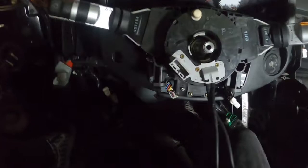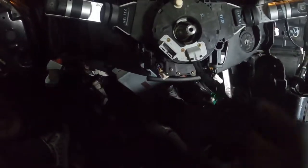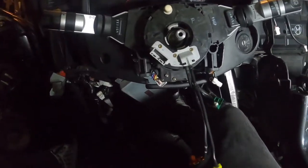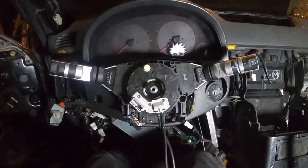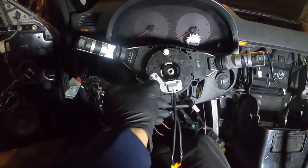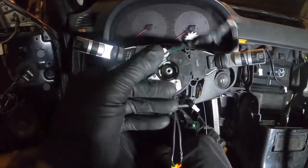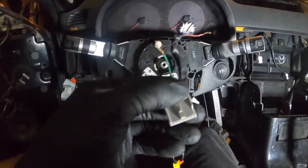It's gonna be like that because the little spline is like that and my wheel's a little bit crooked at the moment. These two are for your airbag — you do not need them, so I'm gonna try to tuck them away. I am currently gonna try to wire my cruise control, so let me go ahead and find the cruise control button and the little plug for it. You're gonna need something like this — it comes originally plugged into your OEM steering wheel, which goes right here. Let me go ahead and show you which exact wires you guys need.